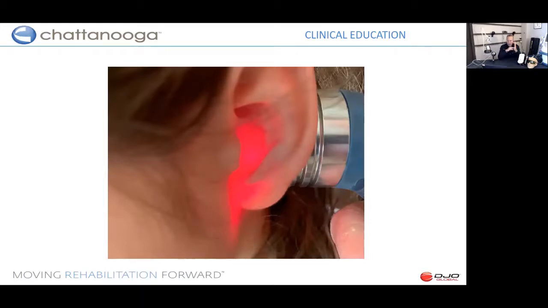This was my daughter. She's 8 now. So she was 7 years old. I was treating a mosquito bite. That's a whole other story, but it's a great anti-inflammatory, it's antimicrobial, great deal of effect to it. But in any event, and again, if you're looking on video, you can see my little picture here. You can see I'm holding up that actual applicator, which is a cluster probe that has both laser diodes and LEDs. The laser diodes are infrared, so you can't see those. So this is actually the LED.